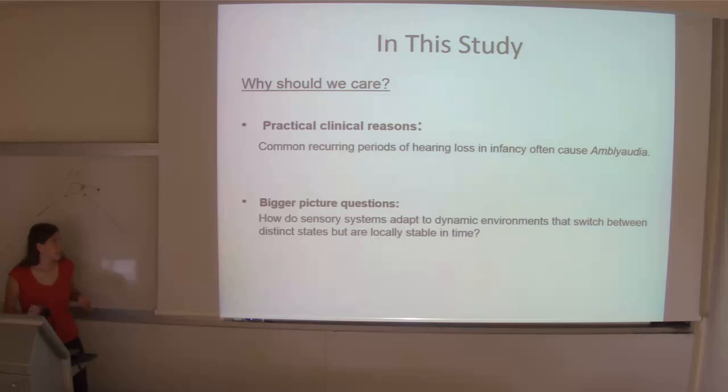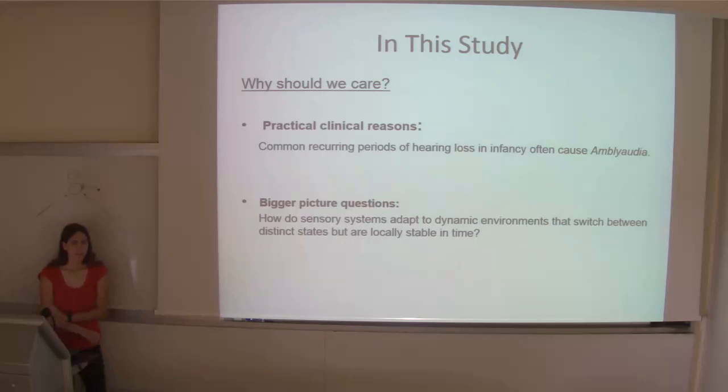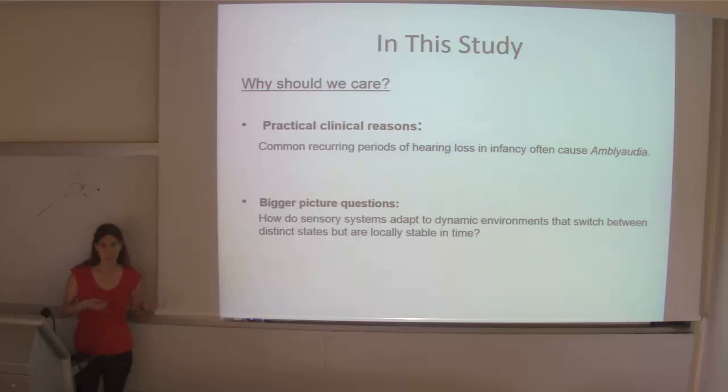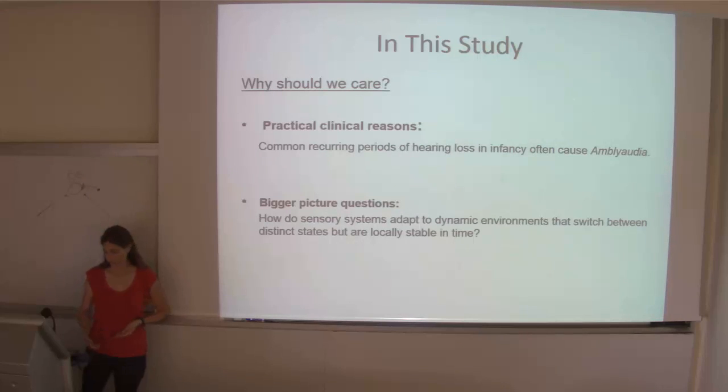And why do we care about this question? First, for practical reasons: due to ear infections, infants usually have long periods of hearing loss, and this can cause amblyopia. Many times, even afterwards, when they restore their normal hearing, they still can't localize sound, they can't distinguish between the sound and the background, and we want to know how to prevent that and maybe how to reverse that. And then there's the bigger picture question of understanding how sensory systems adapt to different environments.